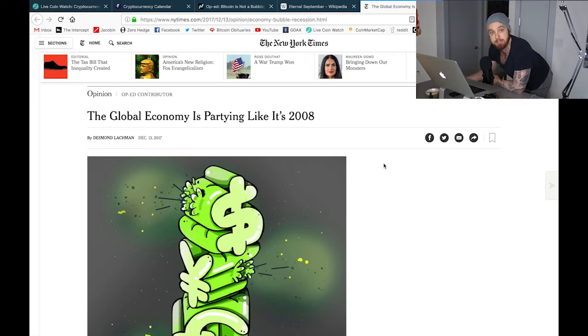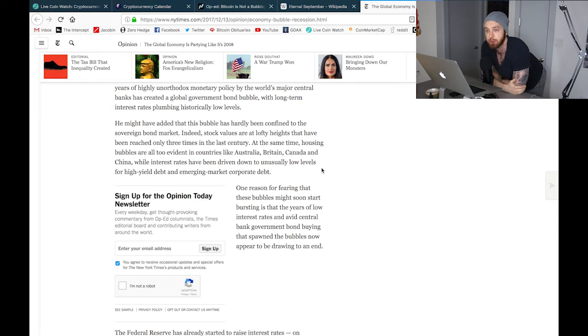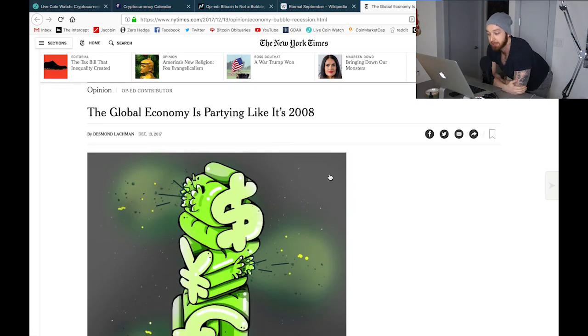The stock market is at crazy highs, but we're in the middle of what's called a jobless recovery. So it seems like the combination of really cheap money in the form of low interest rates, which of course just got raised by the Fed, and this feeling, which always happens in a bubble, that everyone feels like it could never come down. I think we're going to be possibly pretty upset if we're not careful.